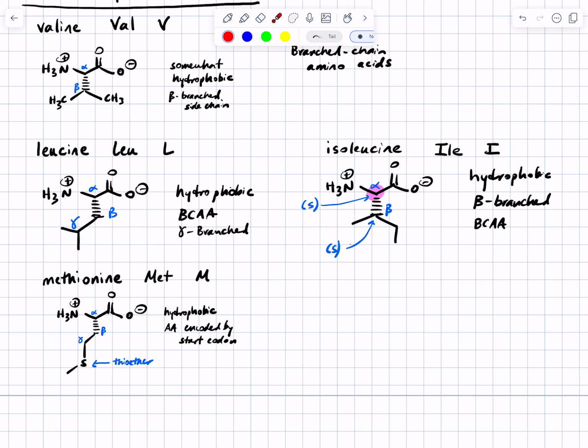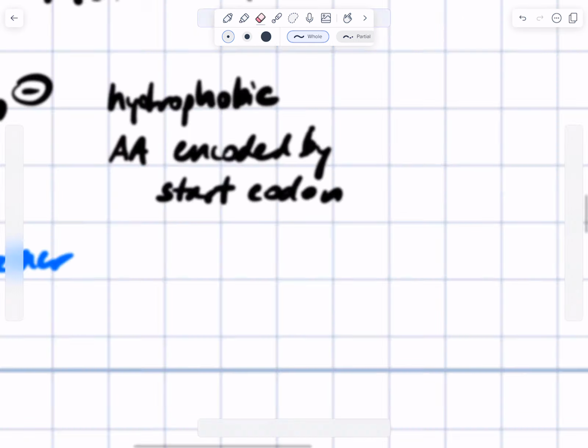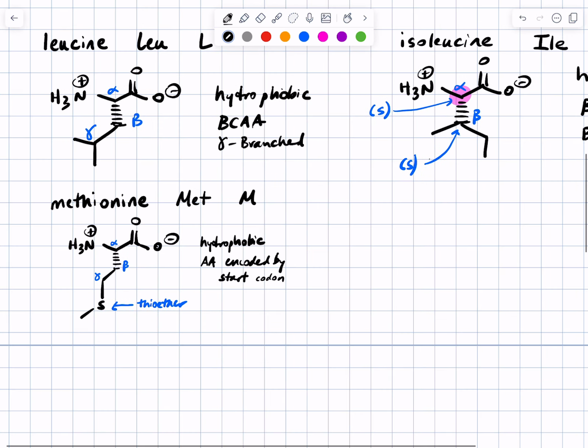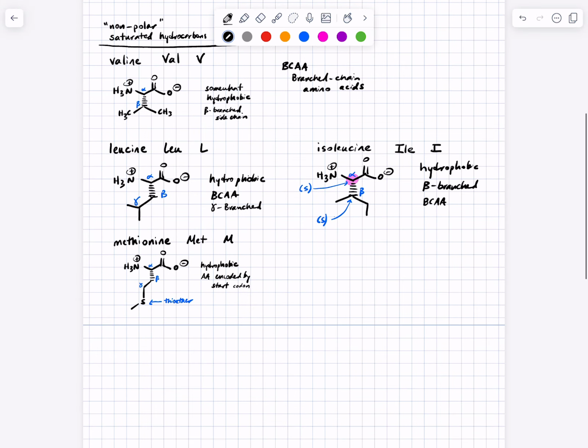Okay, are there questions about what I want you to know? Sorry, what's the word after start? Start codon, C-O-D-O-N. We'll talk about what that is when we talk about transcription or translation. But that's a three-letter sequence of nucleotides that indicates start making a protein and start reading here. Okay, other questions? All right, let's keep going.